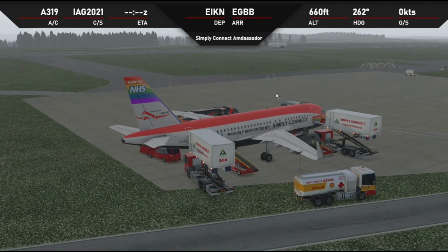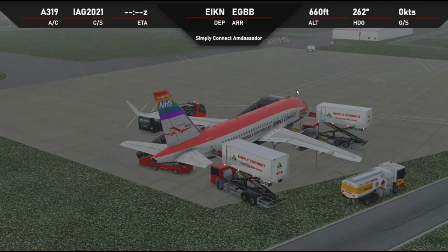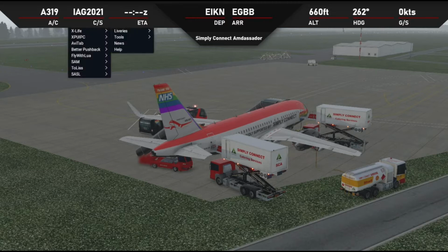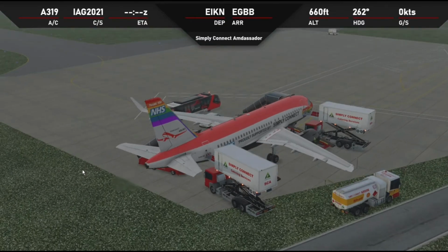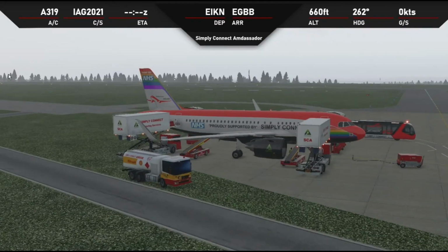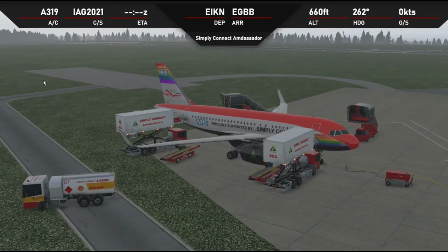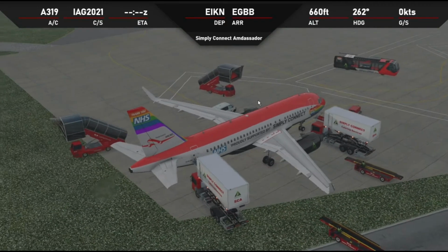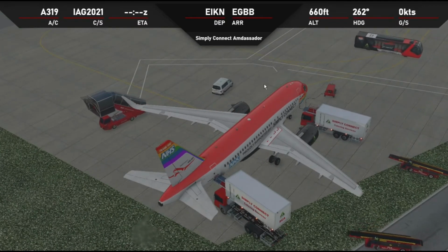The automated planes in the background are from a thing called X-Life, which basically puts planes on the ground and in the air. It looks like that one's just landed. Anyway, let's get these vehicles to drive away. I believe this is runway 26 here, so we should come down here, up the runway again. Yep, that's where we'll have to do it, I believe. So all the vehicles are driving off. There's a cabin crew bus.